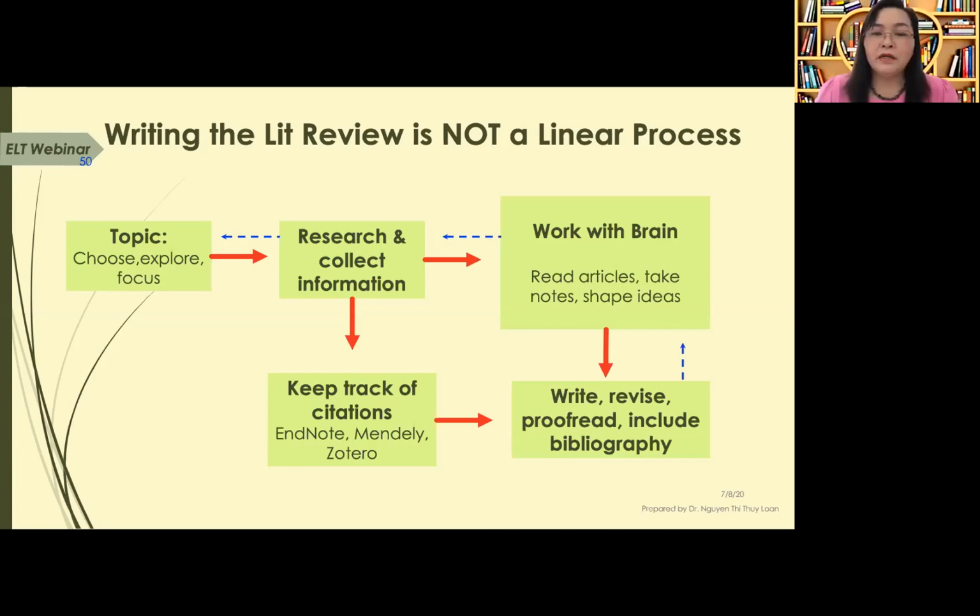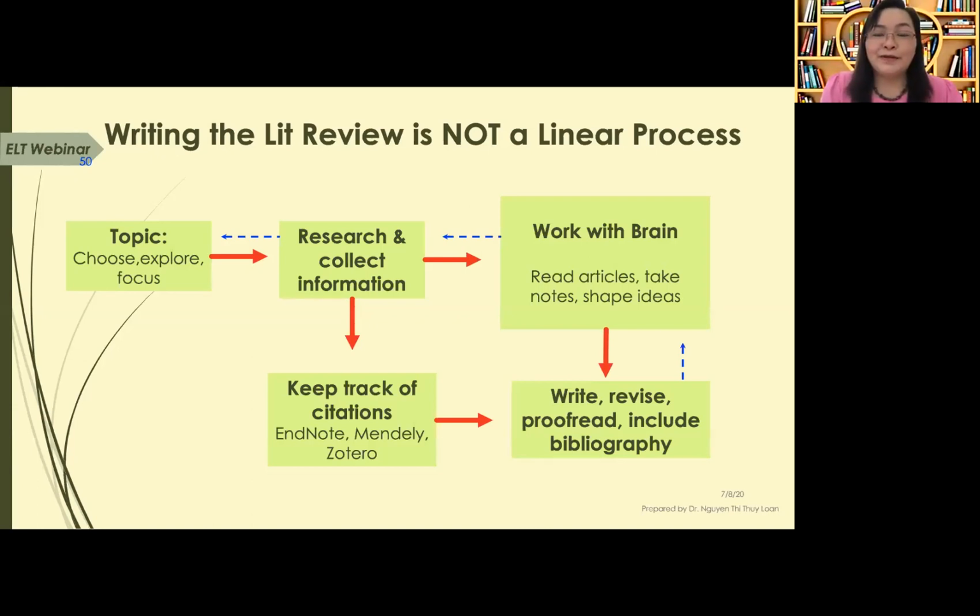So in order to align yourself with them, in order to position yourself among them and your research in relation to theirs, you need to make use of their argument. You need to make use of their perspective. You need to make use of their research findings. By doing that, you are writing the literature review chapter with authority, with the voice of an expert or experienced scholar.